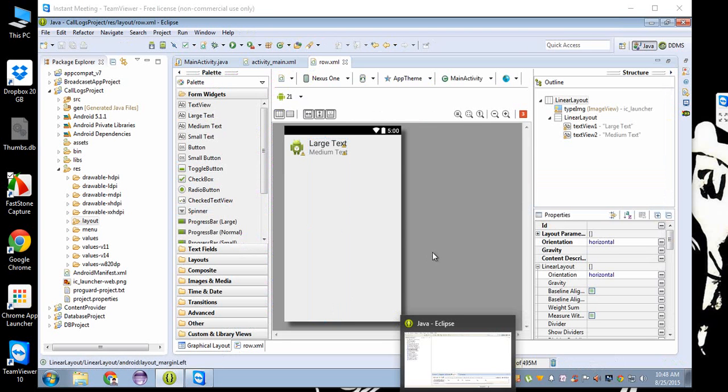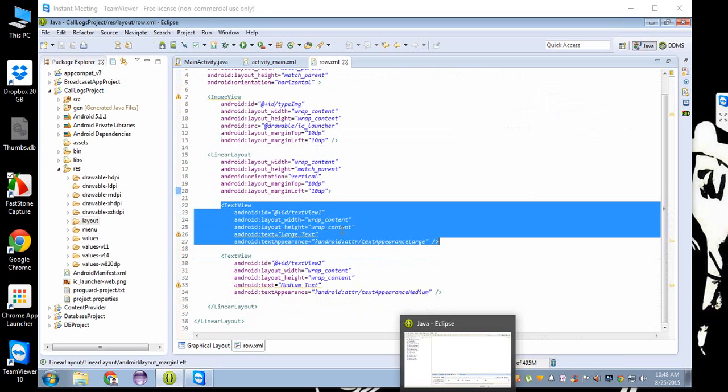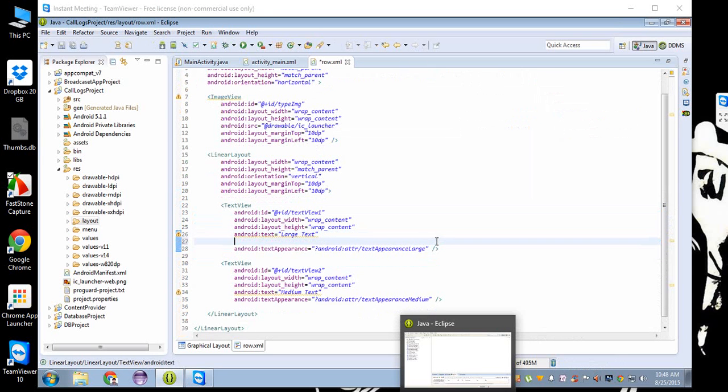Here we go. Now, if these text sizes are a bit more, what will happen is your layout will be overlapped. Each and every layout will be overlapped, and you can only see half of the text. If the text view is there, the next row will be overlapped onto the text view. So decrease the size of each and every text view. Or you can give margin bottom and margin top also. You can increase it, but instead of doing that, I will decrease the size. You can do anything below.